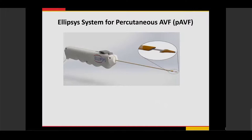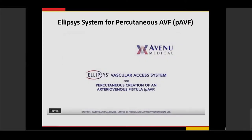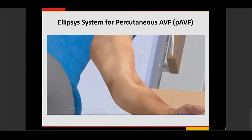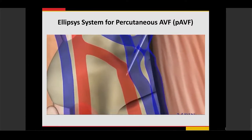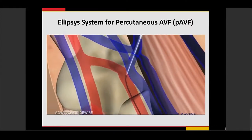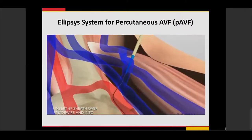Since 2018, newer technologies for percutaneous AV fistulas have come to market. One is the Ellipsis system, currently used at the University of Maryland. It is FDA-approved, a single catheter system that works over a wire, requires only venous access, is performed entirely under ultrasound guidance, and uses low thermal energy to create a fusion between the artery and vein with no implant left behind — no sutures or staples. The procedure involves accessing a perforating vein under ultrasound guidance, entering the proximal radial artery, placing a wire to maintain access, then advancing a vascular sheath through the perforating vein into the proximal radial artery to achieve access between the two vessels.